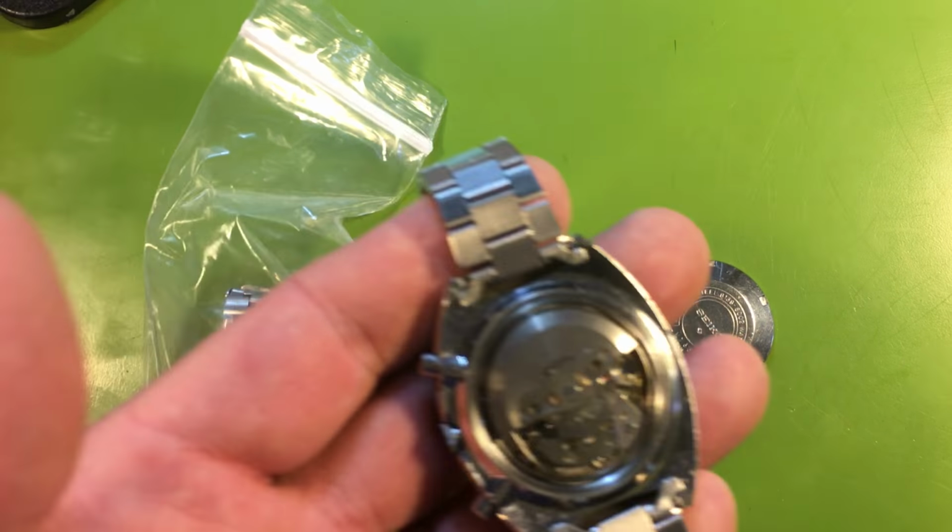I mean, look at the shine on the metal. Look at the brightness. The only thing I saw when I opened it is that this hammer spring was out. It had come off and was hanging out here in the void, but that was easy enough to put back. The mainspring feels nice and tight. It doesn't have any wear at the lower mainspring arbor port, which is great. Obviously, it doesn't have a lot of miles because look at how unhazy the movement is.